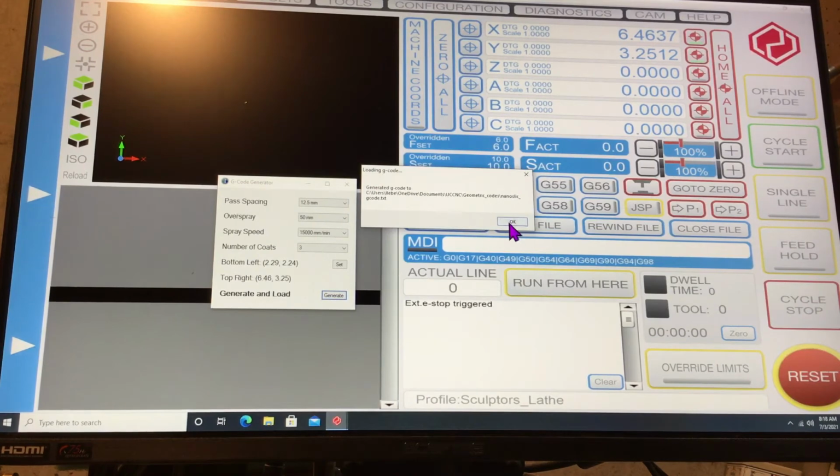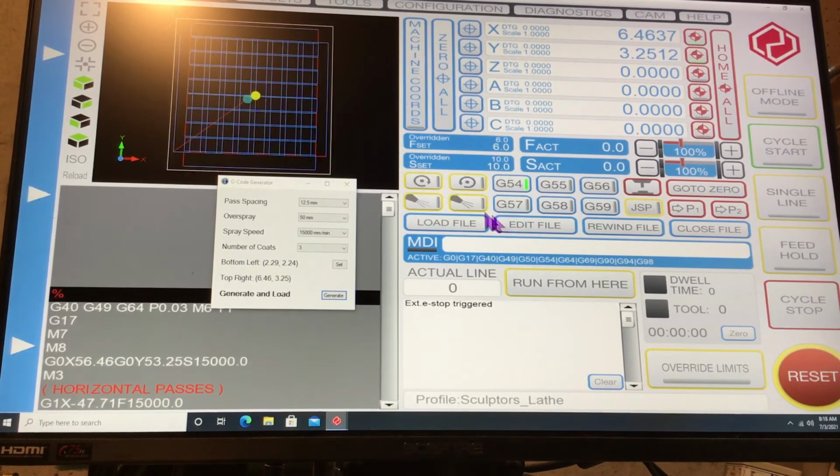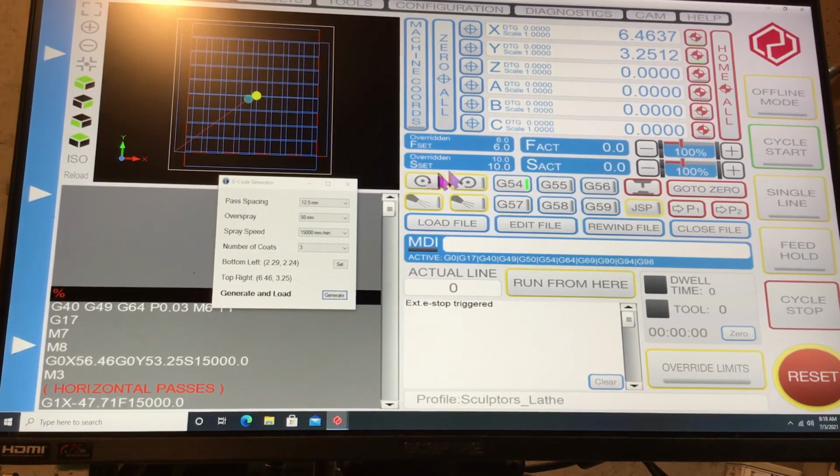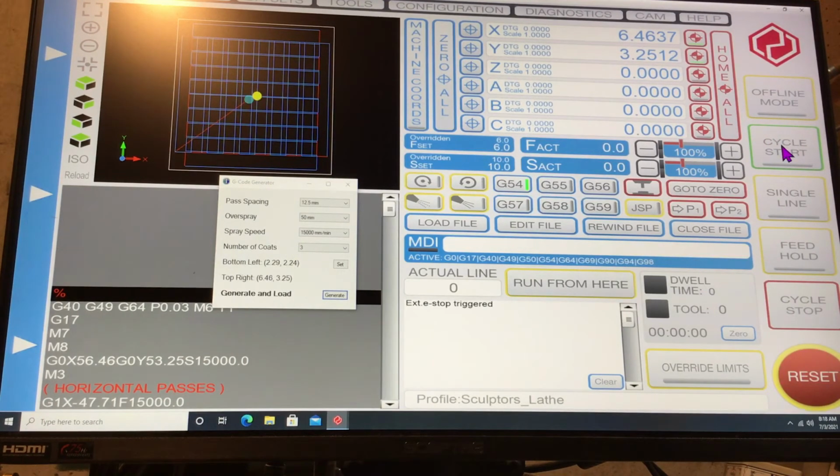And it just gives you a little warning, are you sure you want to write over the last program? And you just say okay. And there it loads it on the screen for you. From that point forward, you just come over here on the right hand side where it says cycle start, and make sure that all of your pressures are set correctly and that the pressure pot is turned on. The vent valve for the pressure pot needs to be turned off, so with the bar vertical on that valve. Otherwise it never develops pressure in the pot and you never get paint up at the top.